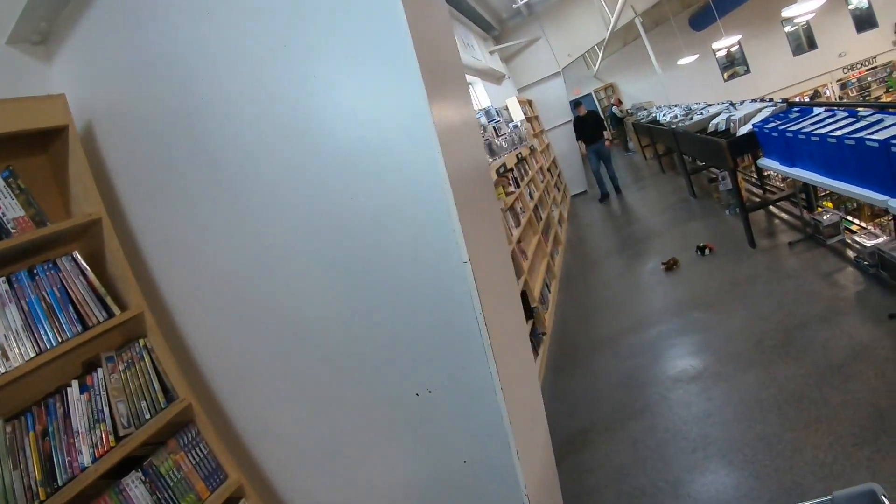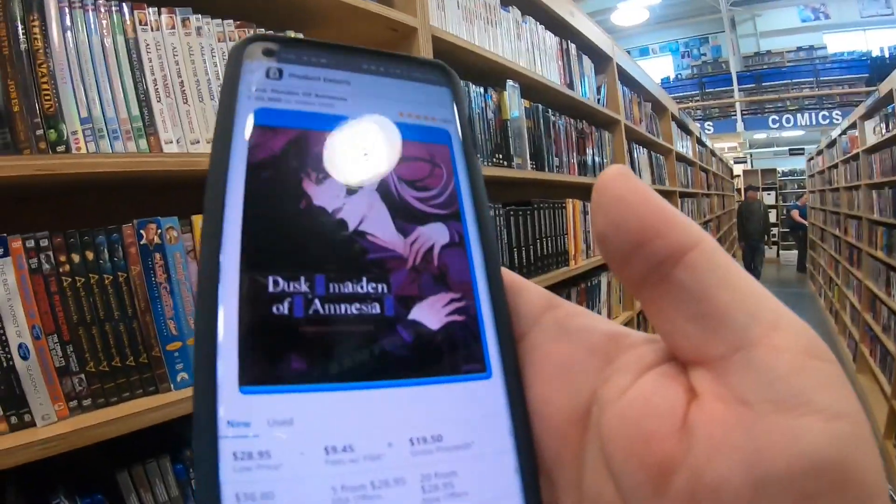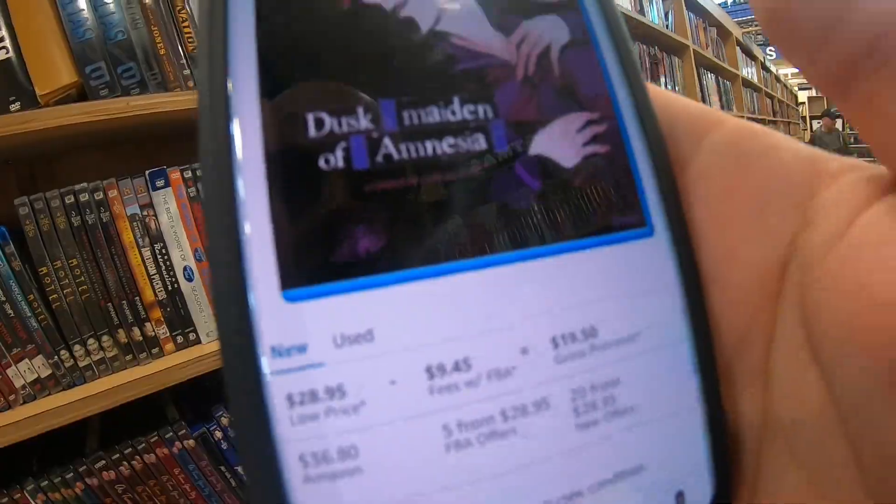We are now on the second level. There's documentary and sports up here; a lot of times there's game stuff hidden in here. Hopefully we can make it down to the music section. Alright guys, we're on the home stretch — the anime section. We're getting close, it's 2:39. They had one title priced at $28, they're not slipping there, so I'm not going to waste my time. I'm going to do one last quick check of DVDs — just a quick glance. I've got about 14 minutes.